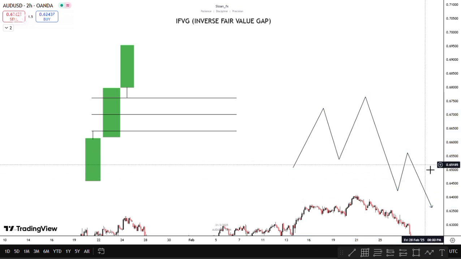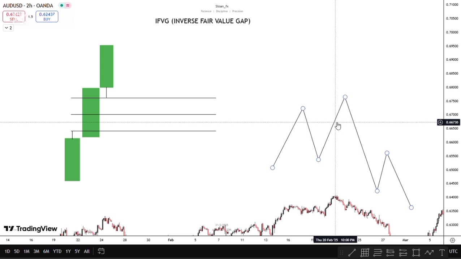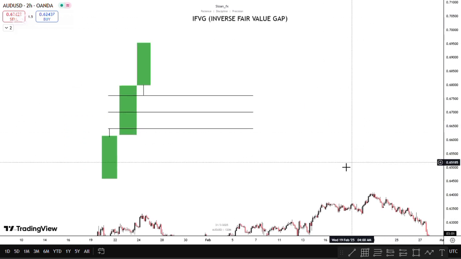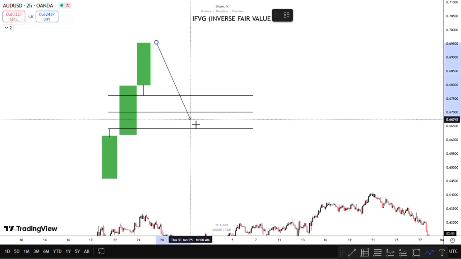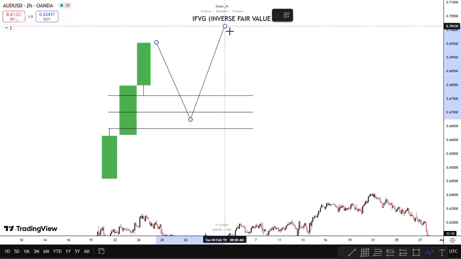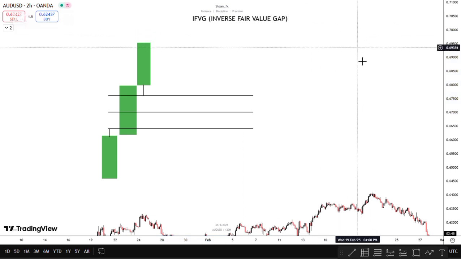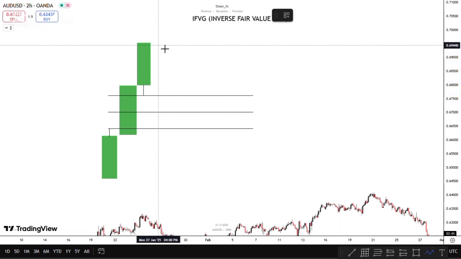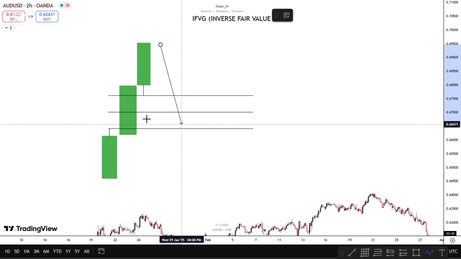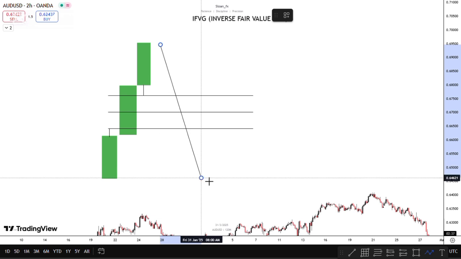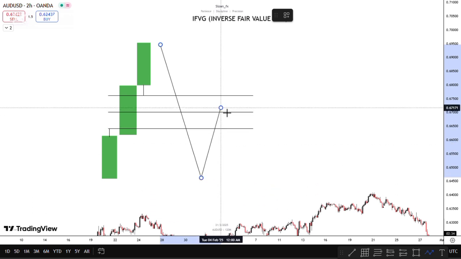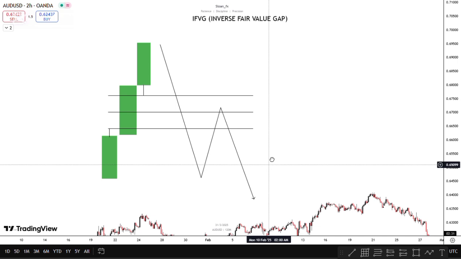So basically the exact concept used in a breaker block is what is used in an IFVG. In the sense that we have an imbalance right here, and normal market conditions is supposed to bounce into it and then bounce off. But this is not what the market did. Rather, the market decided to invalidate the whole gap, took out every single thing in between, closed below, mitigated the 50% zone, and then kept going. You get this now?